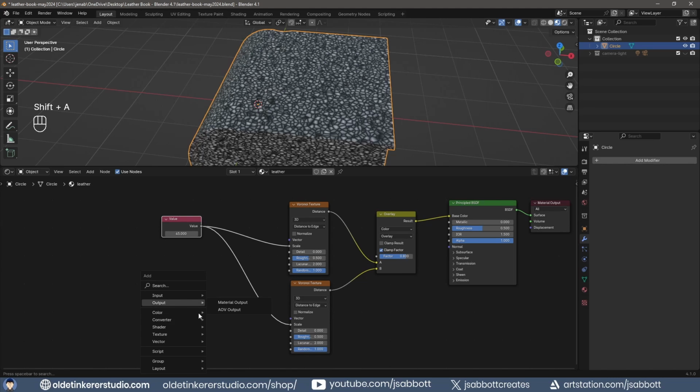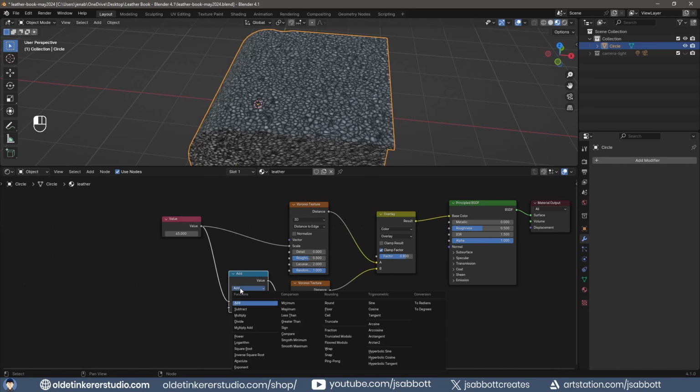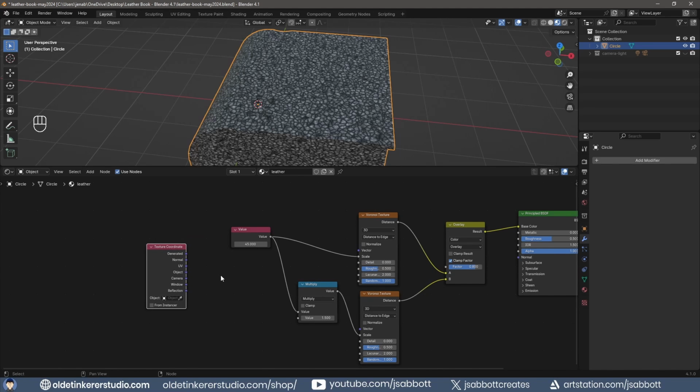Add a math node between the value node and the second Voronoi texture node. Change the function to multiply and the value to 1.5. Add a texture coordinate node. Connect the UV output to the vector input of the first Voronoi texture node.